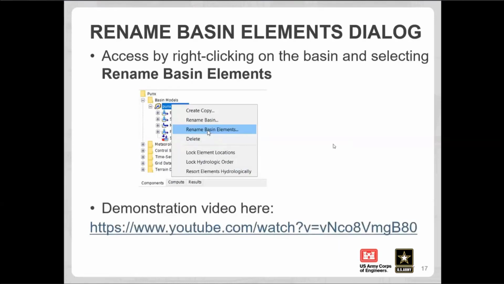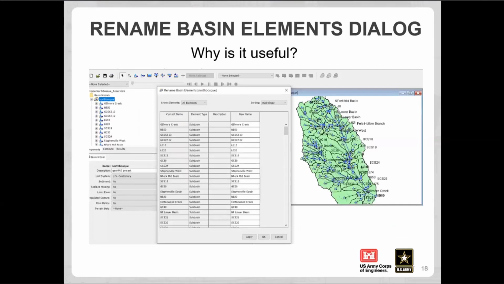To get there, you can right-click on the basin's name and select Rename Basin Elements. And this is just an illustration of a really large, complex basin with many different basin element types where such a table could be really helpful.